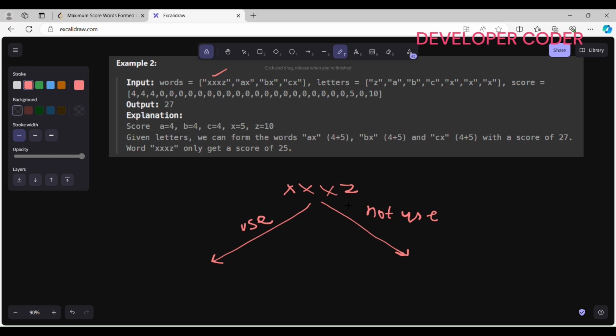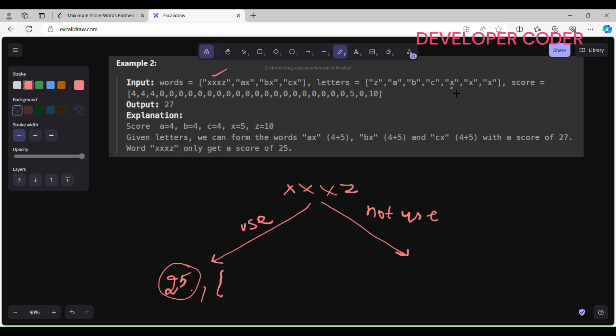If I want to use this word, then my total score will become 25. And what are the remaining frequencies of letters?